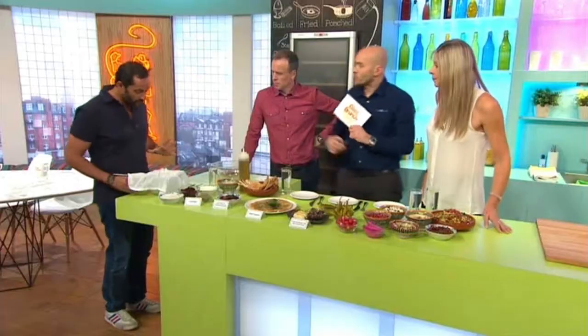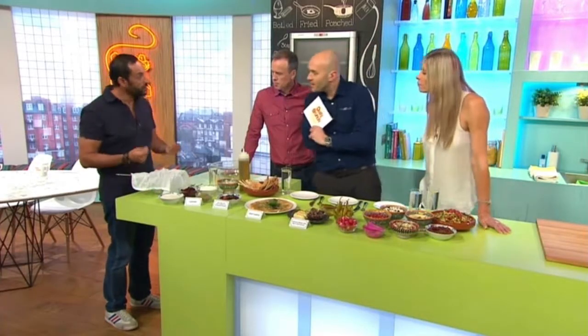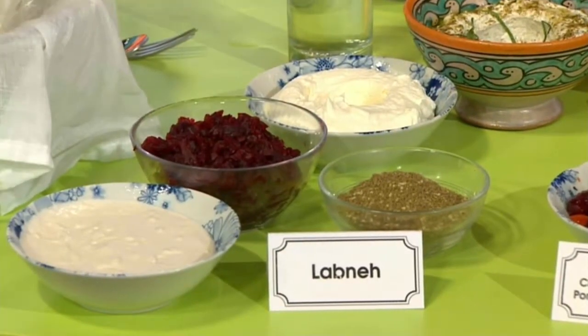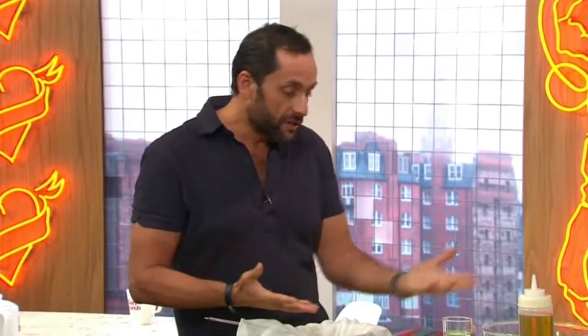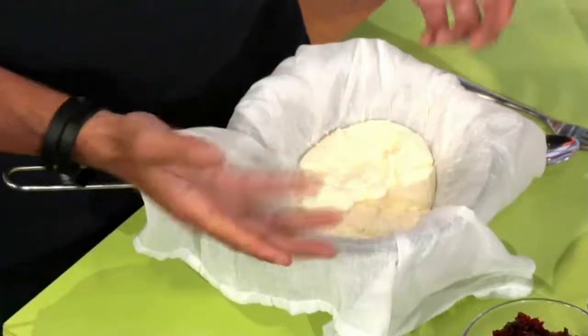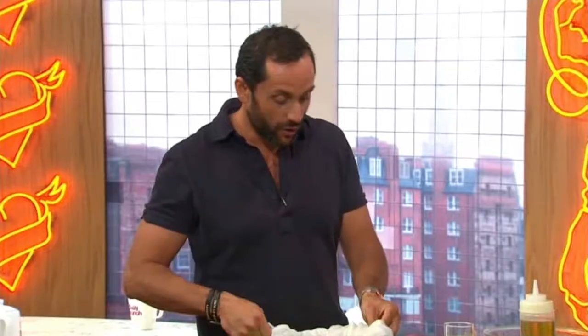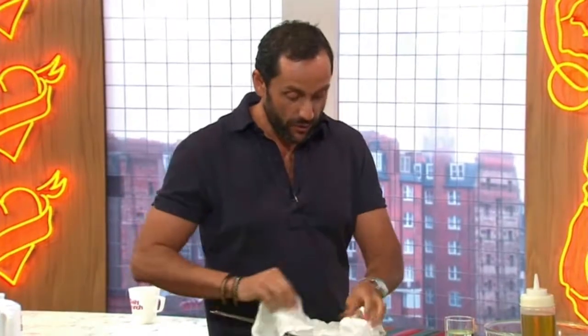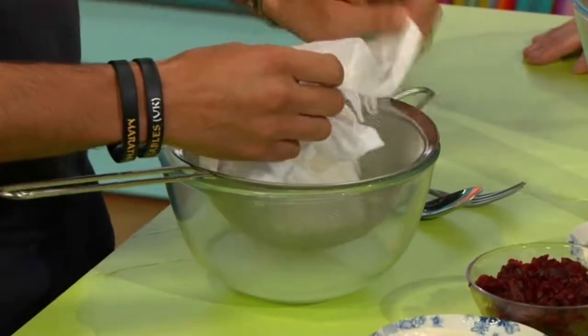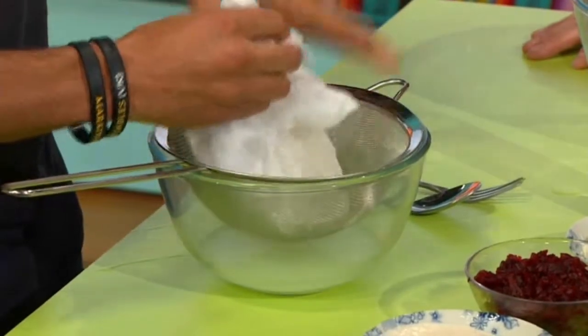A lot of people don't know about Lebanese food — they think it's one of those foods that is ethnic. So what are we making? You've got a little demo for us before we have a little taste. Today we're going to make Lebna. Lebna is strained yoghurt made with sheep's milk or goat's milk. This is a traditional way of making it. I would always recommend, if you don't want to make it at home, you can just buy it from the supermarket. But today I'm going to show you how we make it at home. It's basically — we leave the yoghurt strained overnight, and then we use muslin. It's made out of goat's milk — it's just natural yoghurt.